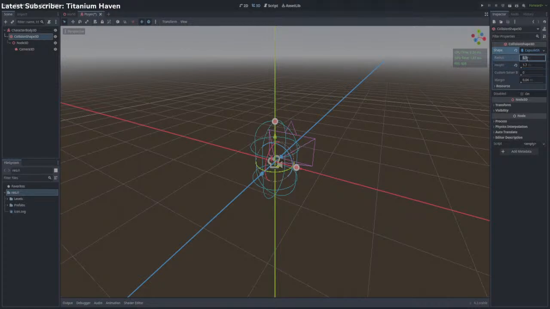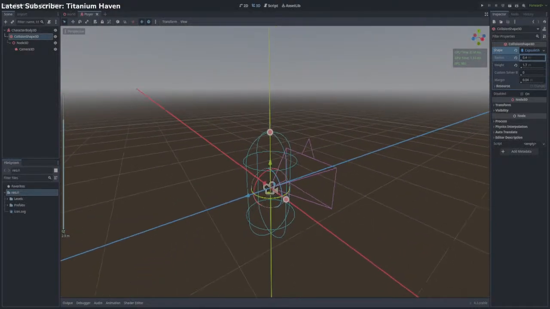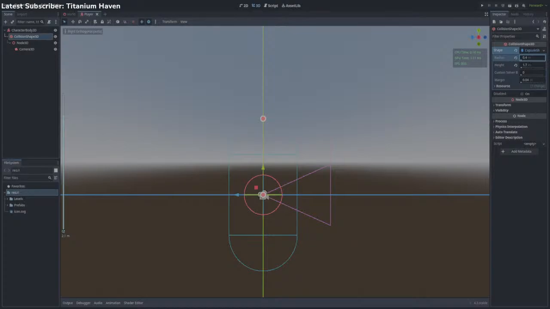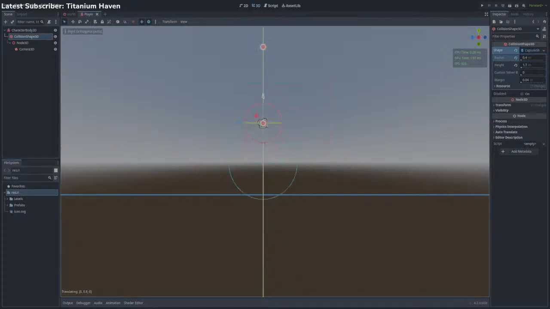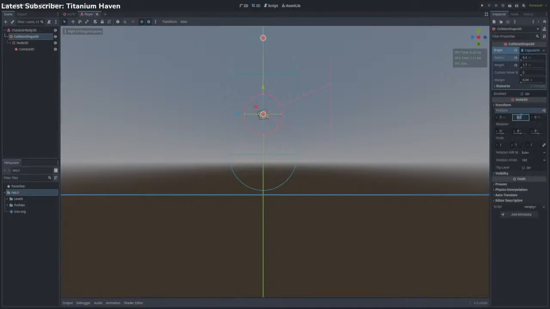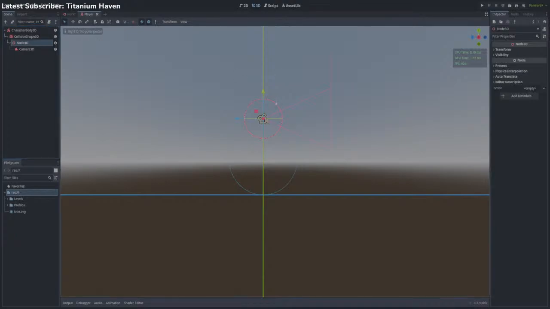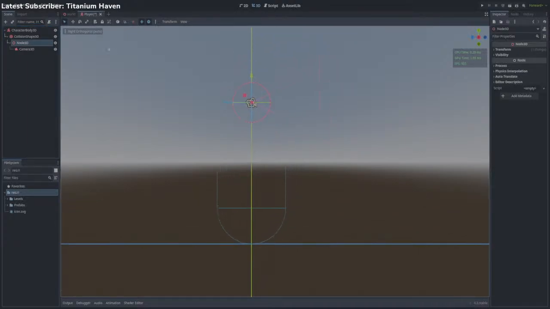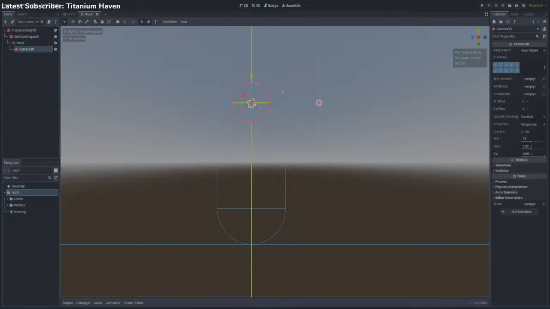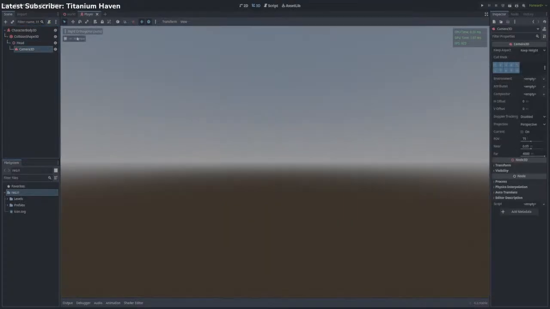It's like my height, so 0.4-ish should be good. Okay, so 1.7 divided by 2, yeah. Node3D, move it up like there. Head. Camera, that's a camera. Nice camera, okay.